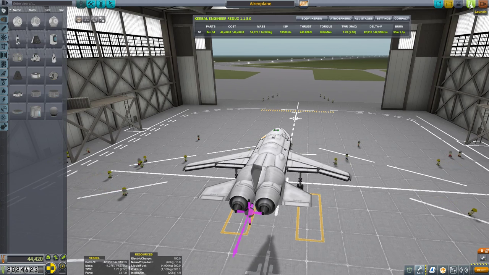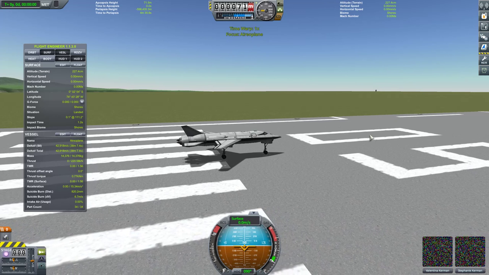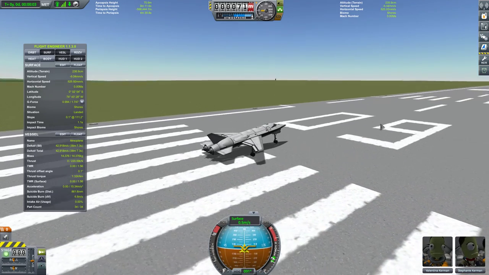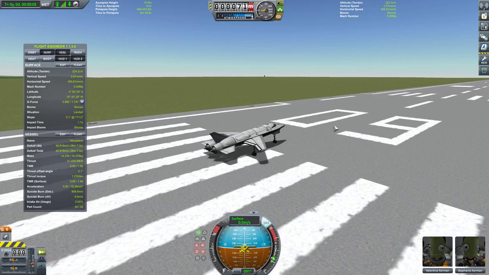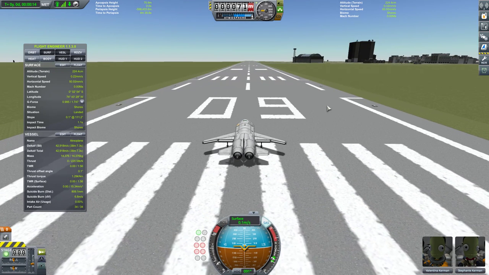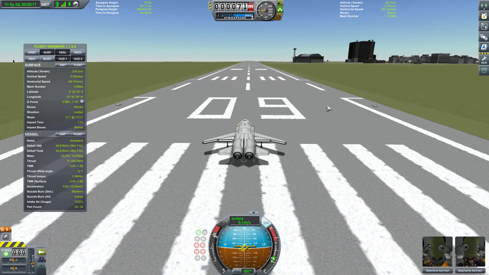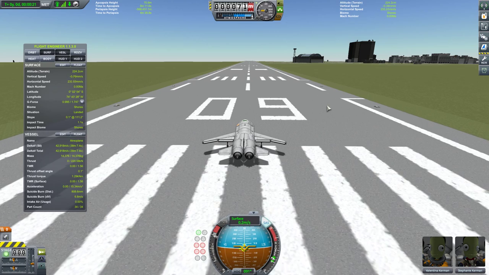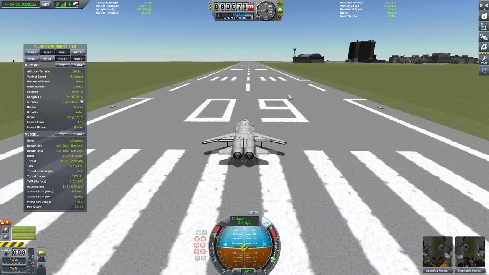And we'll save and just see how it goes. We will turn on SAS. Okay. You do wheelies. Nice wheelie. I will do brakes. Good. And B does deploy those. Very good. All right, let's throttle up and see how we do. Oh, awesome. There you go. You're welcome. Good.